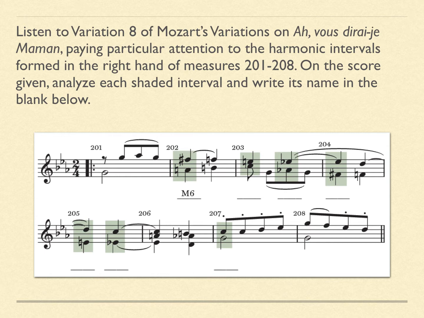And finally, we'll take a look at the Mozart variations on the Twinkle Twinkle melody. This one happens to be pretty deep into the variations. We're in variation 8, and so at this point he's in minor mode here, as I recall. So we'll listen to this, and then you can identify the intervals that he's written here, the ones that are highlighted in green, for some practice. And we'll end it here.